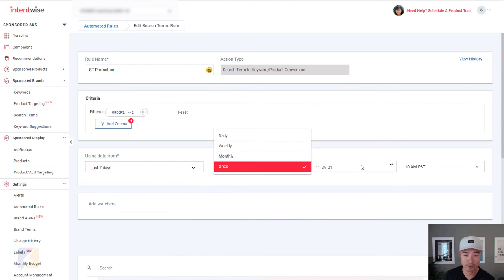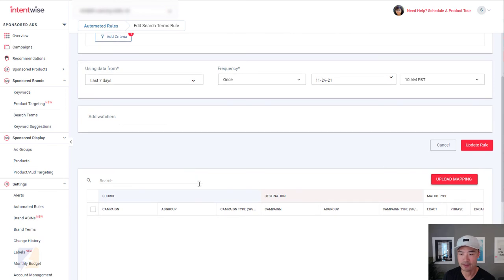How often do you want to do it? And I'm assuming this is when it starts here. You could add multiple people to this as well. And here is the powerful part, right? A lot of software that I tested out there, you have to create a rule for each campaign group and type. Basically, if you have 100 different campaigns, you need to create that rule multiple times.